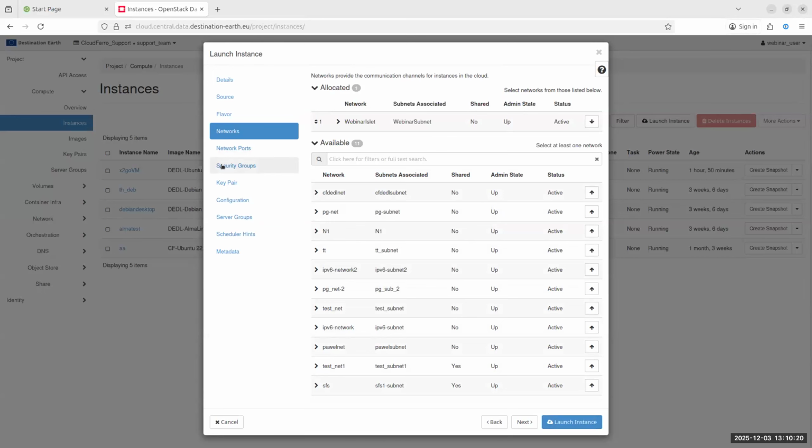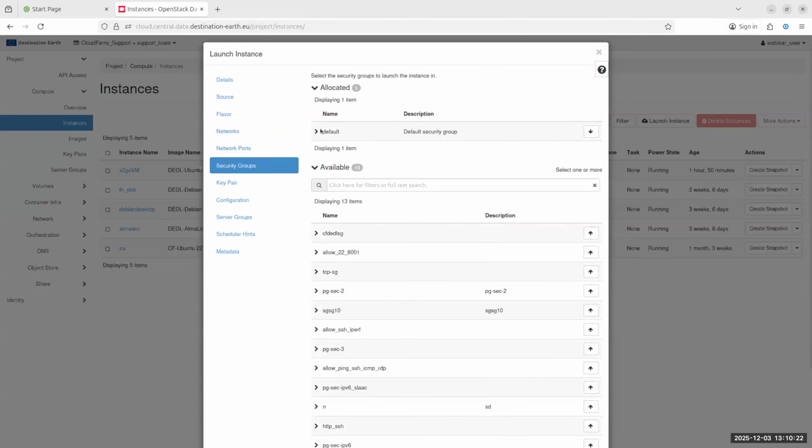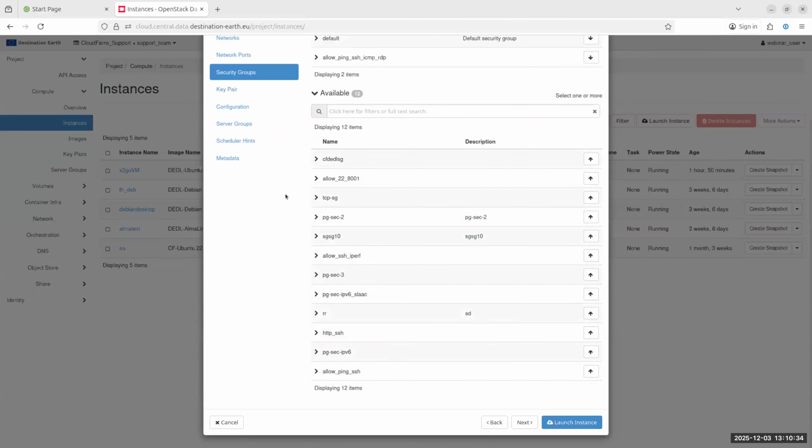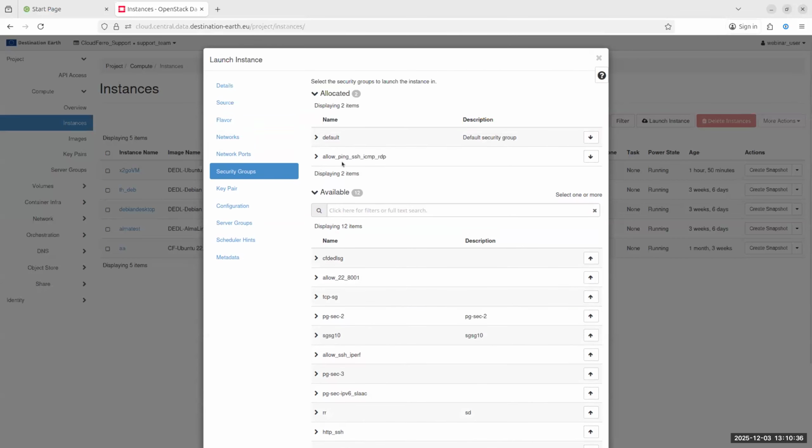Now, security groups are very important because by default we have egress rules, so we have to add also ingress. We will have the possibility to ping and SSH the machine.